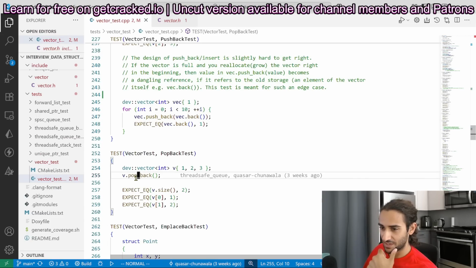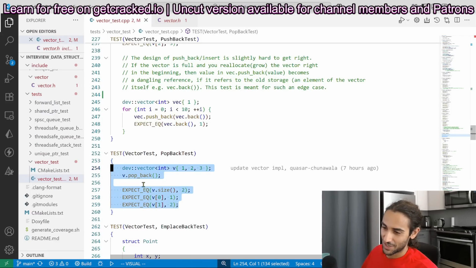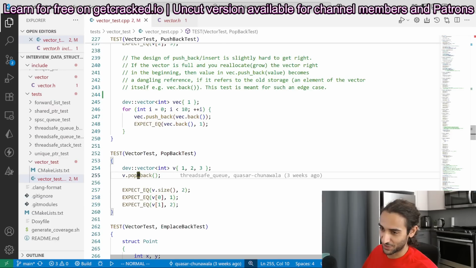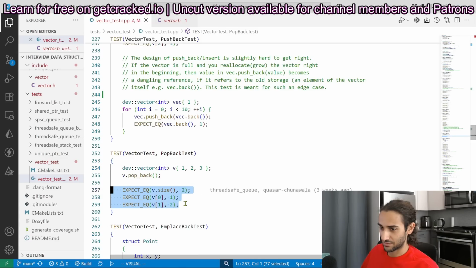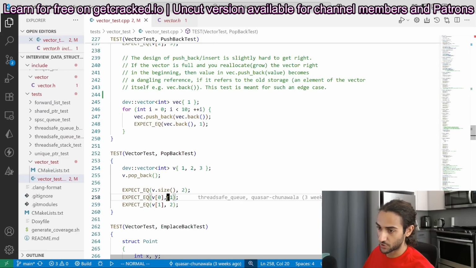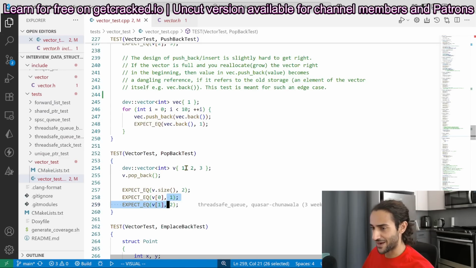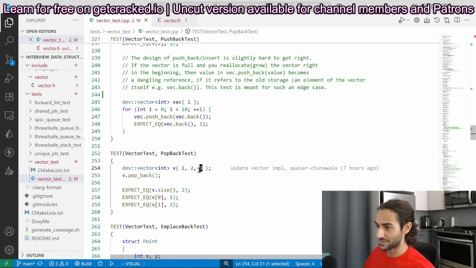For popback, I did a cursory review of the vector implementation, and I know for sure popback does have a bug, and it's interesting because this doesn't actually catch it. Well, when we look at vector, we'll take a look at popback, and the bug is quite evident, but the bug manifests in 3 never actually being deleted. Right. And the test does not check it because int is not going to scream nor do accounting about whether the destructor was called or not. Exactly, yeah. Because what he's doing here is he's checking that 1 and 2 are fine. That popback didn't have a side effect on 1 or 2, but he's not directly testing that 3 doesn't exist here anymore.